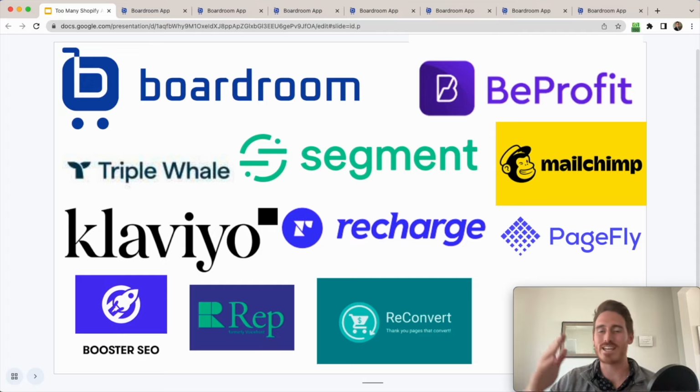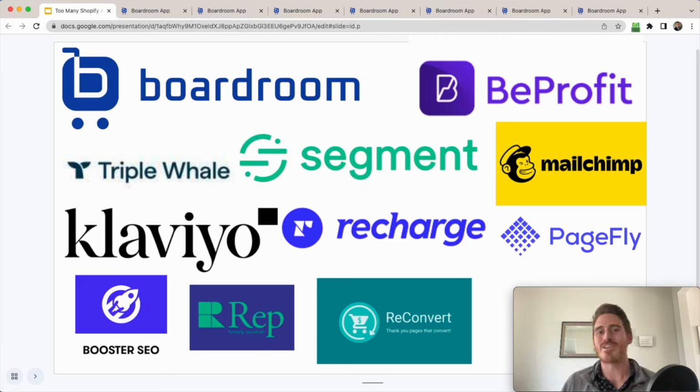You often have to log in individually to different apps. It's tough to keep track of which apps you're using or what you're using each app for. And worst of all, depending on what type of app you're using, it might slow down your Shopify website, which is never something that you want your customers to have to experience.